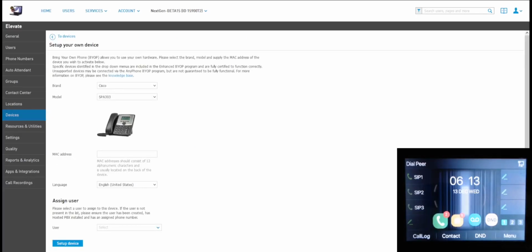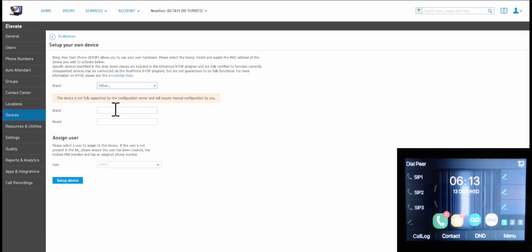And since we want it to be an Anyphone BYOP, we're going to ensure that we select Other in this section. We're going to give it a brand name. Both brand and model have to be a minimum of 5 characters or the system won't accept it. And we want to refrain from using the exact name of a device that is already up in the brand section.